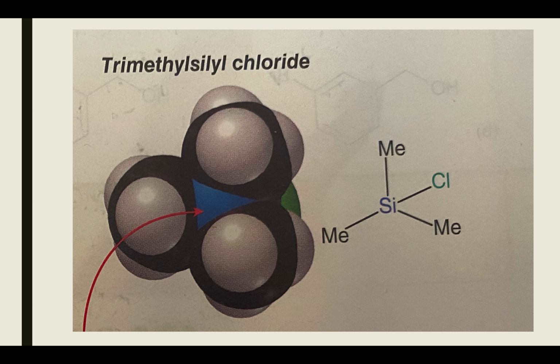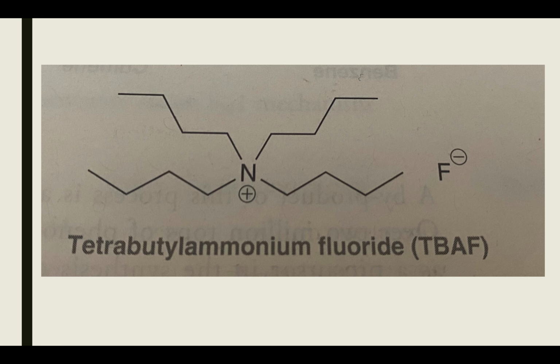So what can we do if we want to create an alcohol using a Grignard reagent from a molecule with a hydroxyl group present? We use something called a protecting group. The protecting group shields the hydroxyl group to prevent the Grignard reagent from reacting with the proton. In order to do this, the protecting group needs to be something that is easy to get on and easy to take off. One compound that is great at this is trimethylsilyl chloride. Once we put the protecting group on, we must also take it off. This is commonly done using tetrabutylammonium fluoride, as shown on the screen.